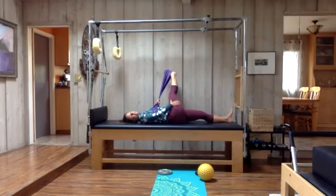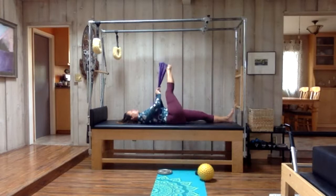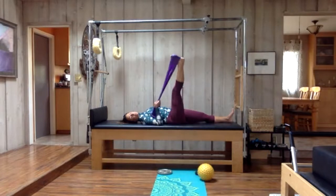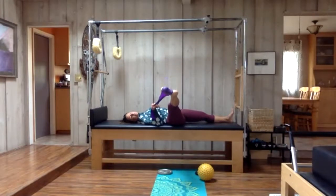I'm checking out like how deep can I go? This is the outer leg stretch, right? And then I open wide and there's my inner thigh stretch. So I'm going to do that about 20 times. Maybe for your body, you're going super slow and you're not going to get 20. That's fine. Find your own speed on these. Honoring your own body. Yeah, it feels great.